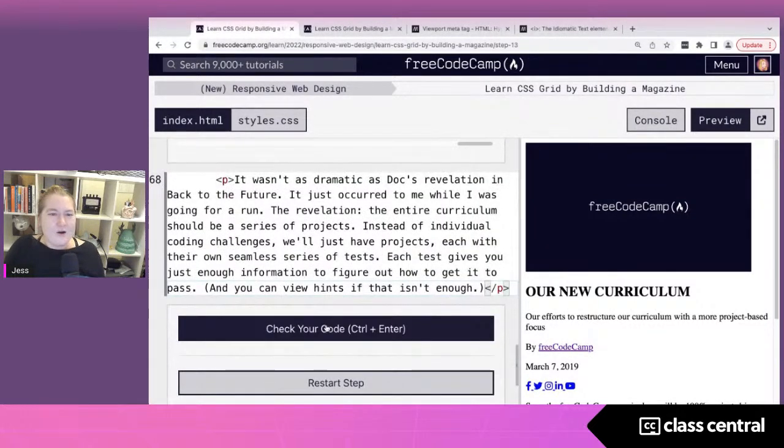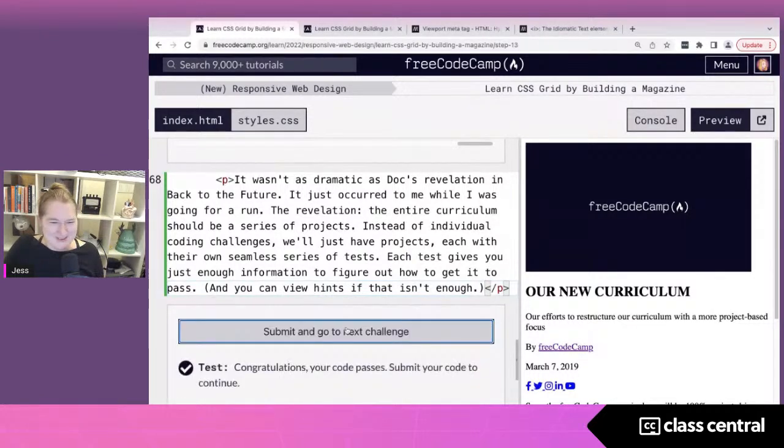Okay. Oh no, it's spoilers. There's spoilers. If you haven't seen Back to the Future, I'm so sorry. We've got that green stripe, paragraph, paragraph, paragraph. It's safe. Everything's easy.